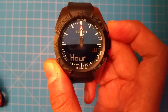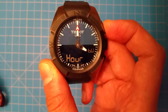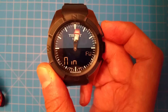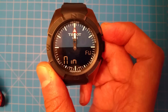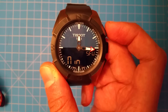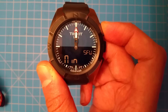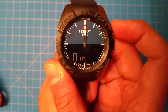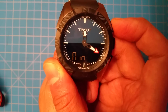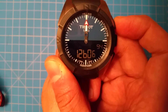If you let it sit for a couple seconds and hit it again, the next one is the minute hand — forward. You can see how fast that goes. Hit it again for slow forward, and then again to go backwards for the minute hand. Then it takes you back to the beginning.